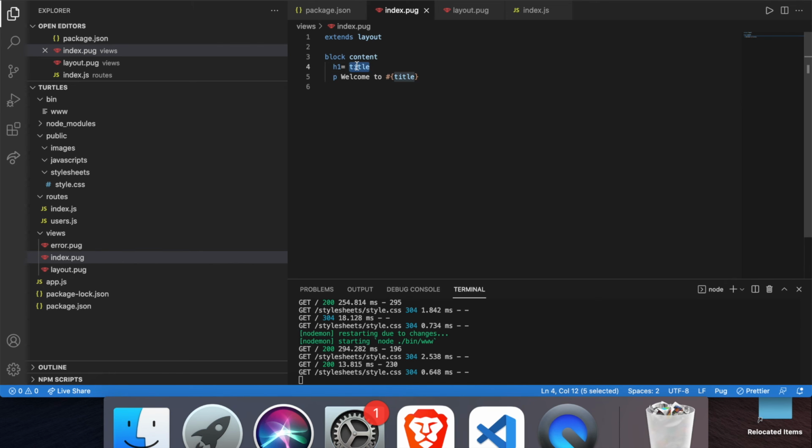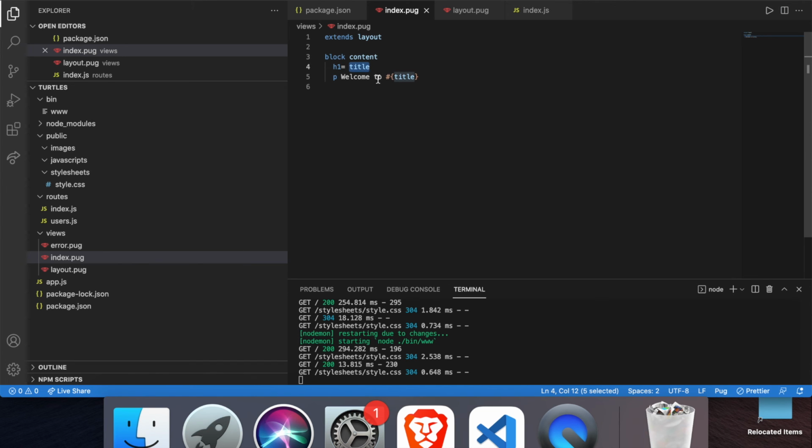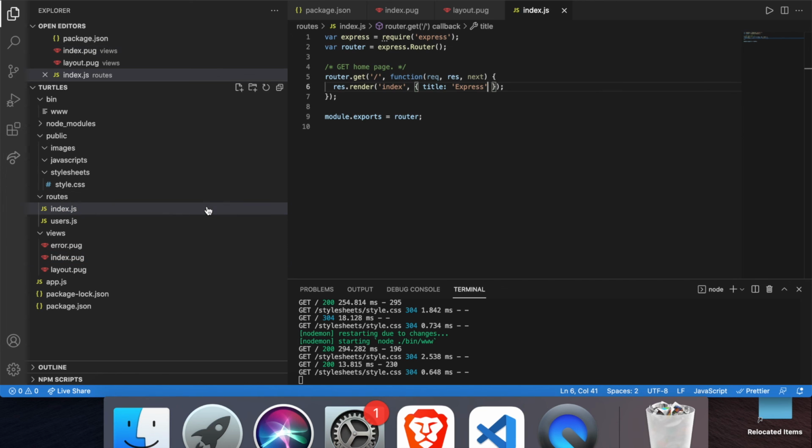And so it brings us to this block content. You'll notice that index.pug and layout.pug, they both have block content. And what this means is one of the two block contents is going to be moved into the other block content on the other file.